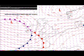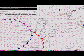However, as that front approaches, bases will lower, rain getting into the southwest by Sunday morning, crossing Ireland too during Sunday morning, and reaching Wales, central England and western Scotland, I think, by Sunday afternoon. Bases in that rain probably down to around 1,000 to 1,200 feet. I think more typically though for eastern England and eastern Scotland through Sunday, bases of about 2,000 to 2,500 foot, and not bad flying conditions towards the east. But of course, as I say, that's still quite a long way away.